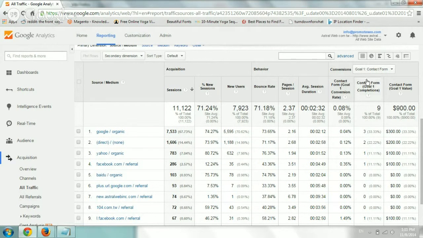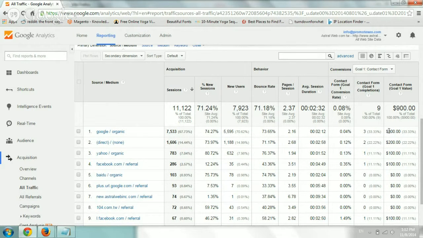Okay, so the next thing are the conversions themselves. What you need to do, again, as I mentioned, is after you install the tracking code, you need to add more conversion data, right? What are the important metrics that are considered a conversion or a goal for yourself? So here we set up a specific goal, and we can see in our case right here, our goal was if someone filled out our contact form, okay? Here we can see that, for example, Google Organic had 3 forms that were filled out versus, let's say, Yahoo, which only had 1, right?